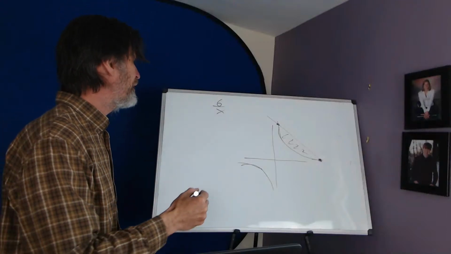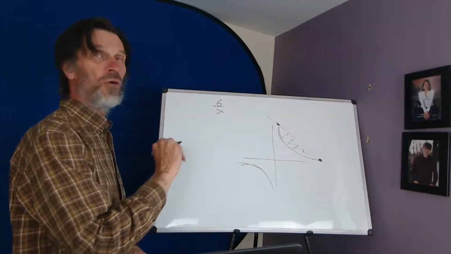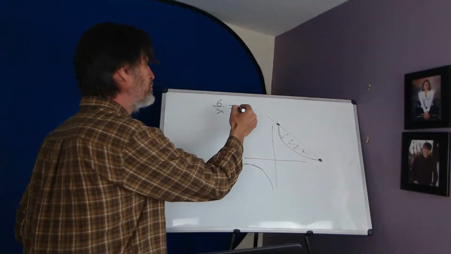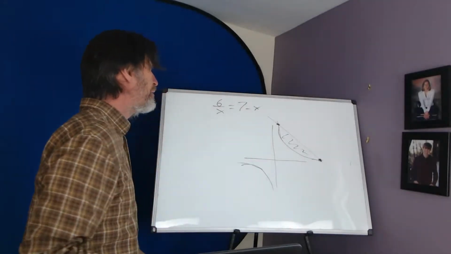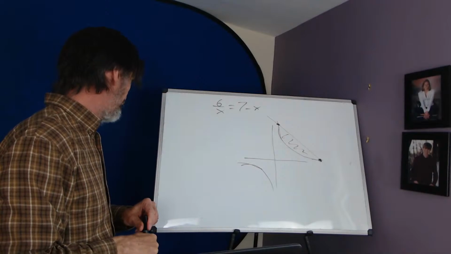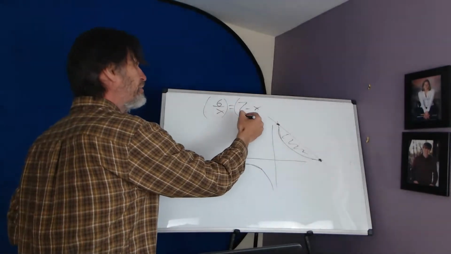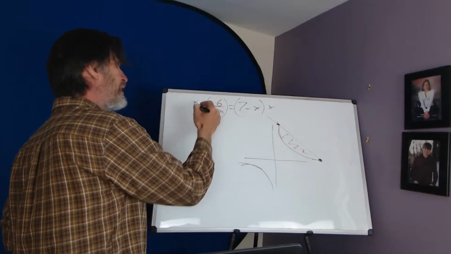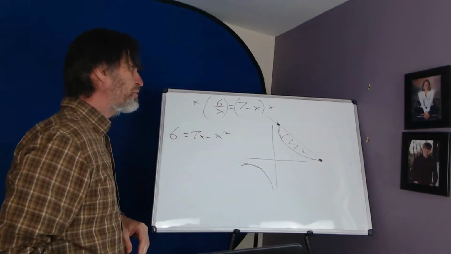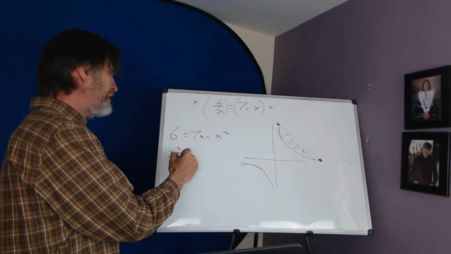So let's see if we can figure out where these 2 points of intersection are. Those would be the ordered pairs that solve them both. And in order to get that, we'll set those two equations equal to each other. I did one just like this on the practice video on getting ready for this class. Let's clear out the fraction first off by multiplying both sides by x. 6 is 7x minus x squared, a quadratic equation. I'm going to bring it all to this side to make it easier.